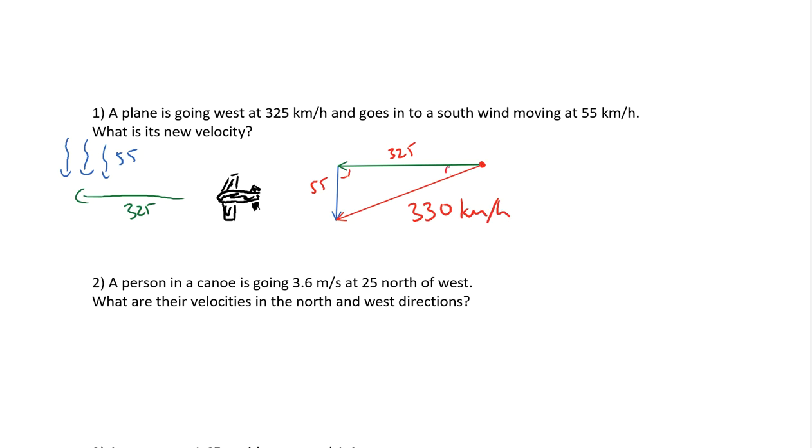Now, this is where we started from, so we want to find the angle from the resultant to the closest x-axis, which would be right in there. So once again, tan would come in handy for this. And if we solve for that little tiny angle in there, it's not going to be very big. So yeah, it's like 10 degrees or so.